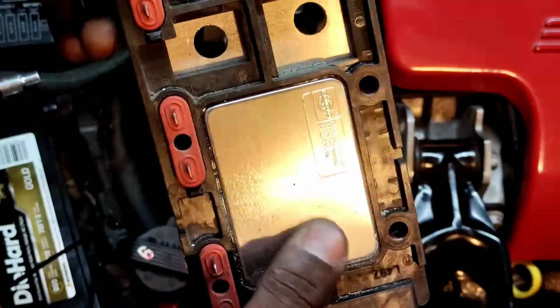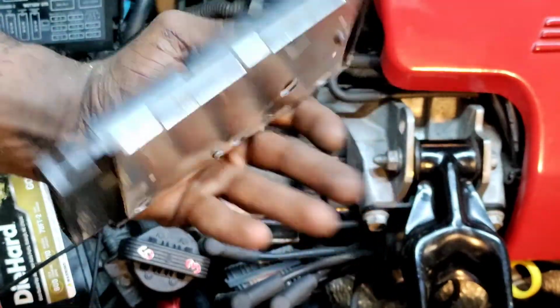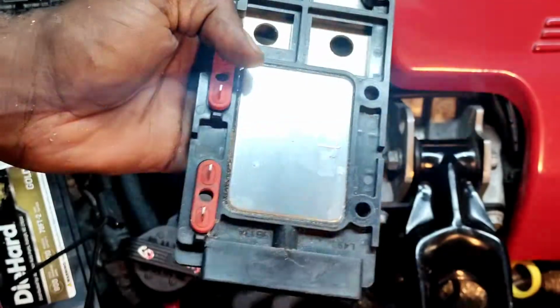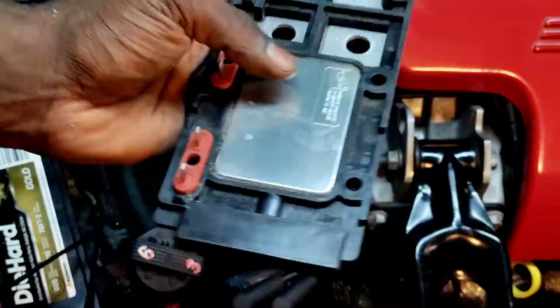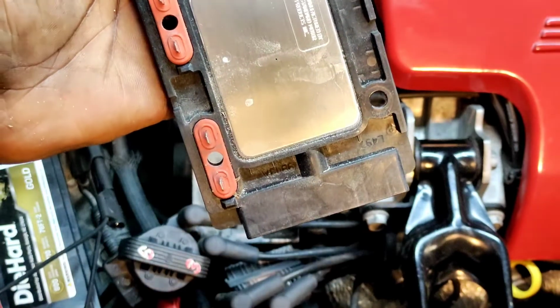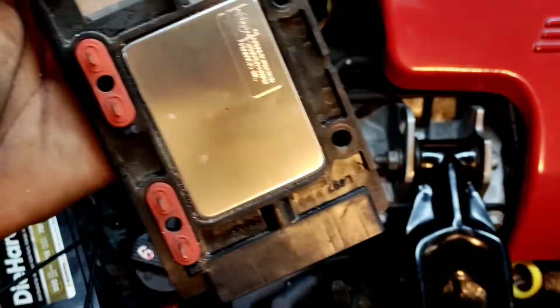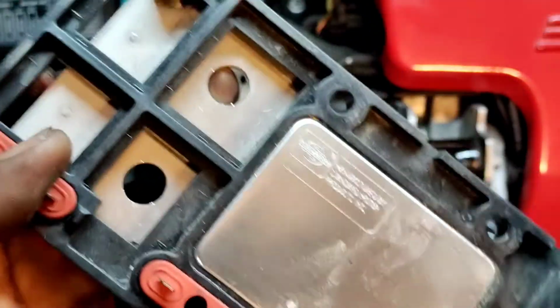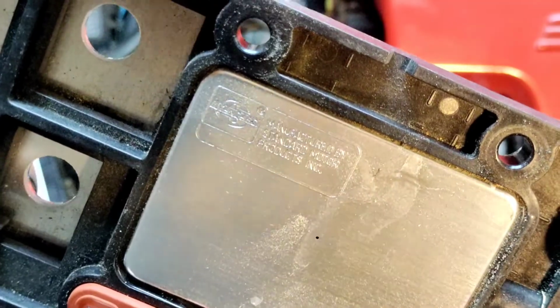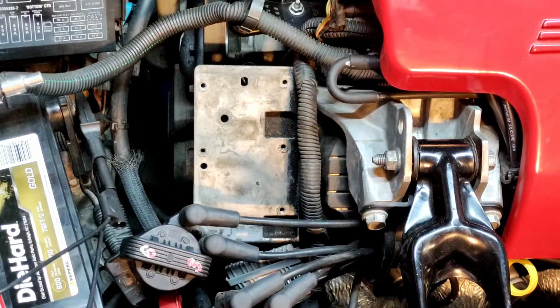The module is supposed to have some paste on there, but I know when he said he bought one, he bought this several years ago from Rock Auto, and these were AC Delco products. Well, it's funny because this is AC Delco. It's a Standard Motor product company, unless Standard Motor Products makes AC Delco products. So allegedly we got our authentic AC Delco module. So let's take a look at that.